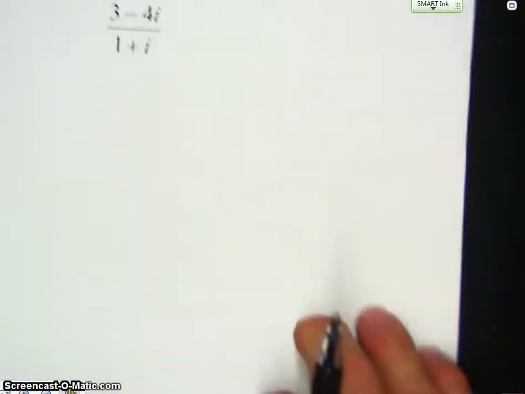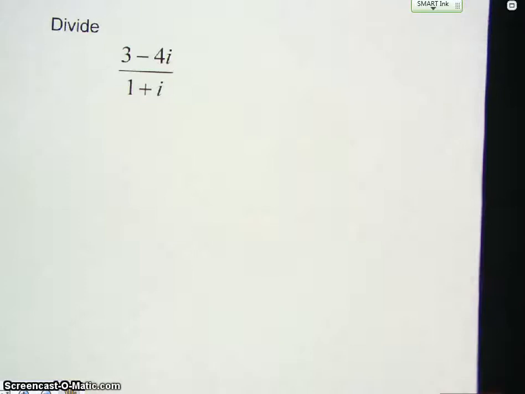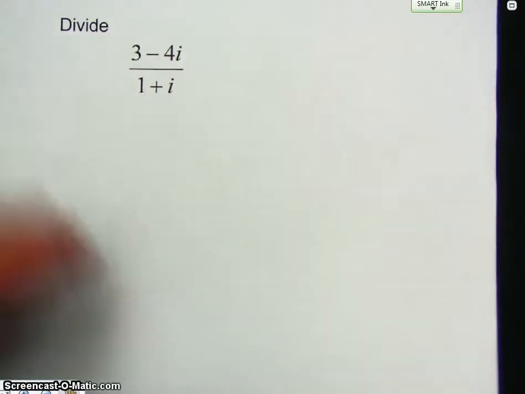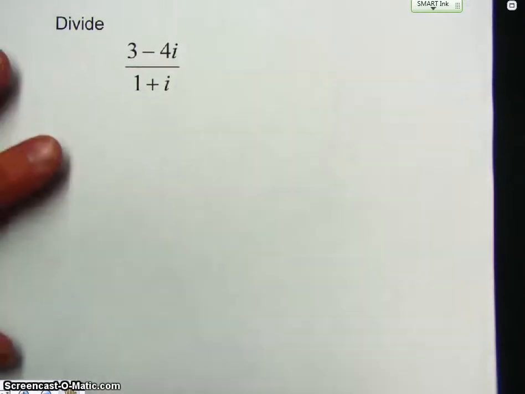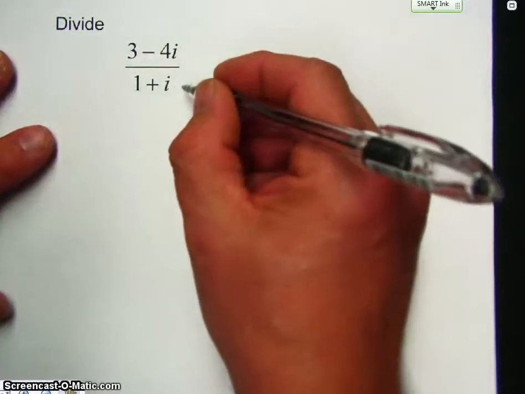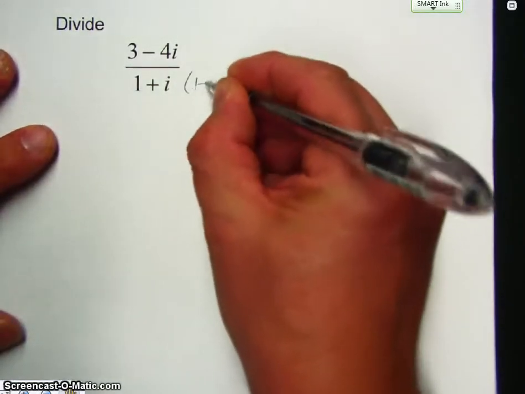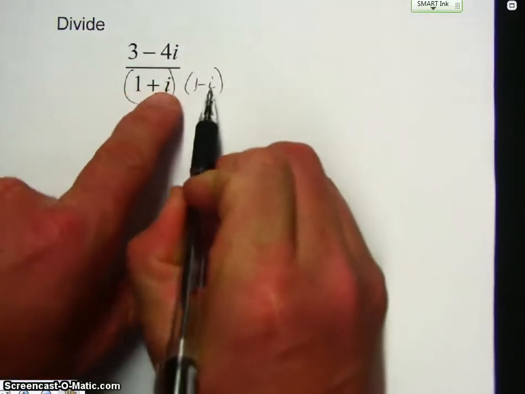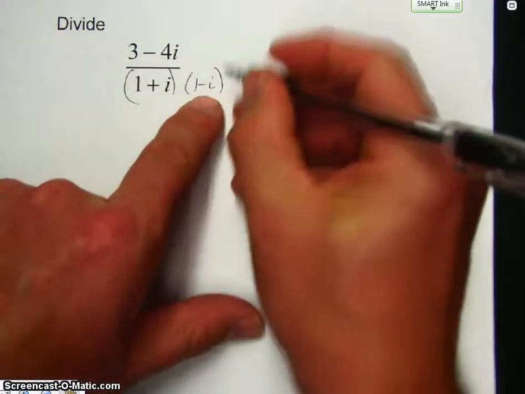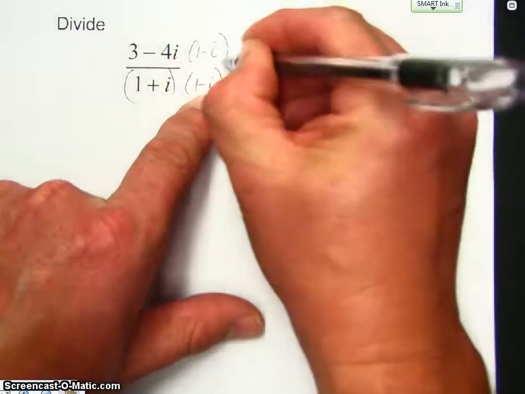All right, last one. I want you to hit play. I'm just going to play. Hit pause, try it, simplify it, and then hit play, and then you can compare notes while I'm doing it, and make the corrections if you need to. All right, so multiply by the conjugate. Remember, this stays the same, these are opposite. So once I have this, I do the top as well.